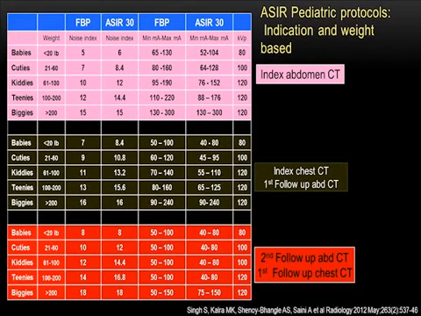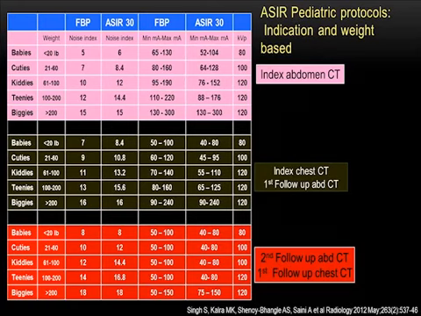And this is an example protocol of how we are using ASIR in our institute. Before the introduction of ASIR, we were already scanning our kids with color-coded protocols. The first time the kid comes for abdominal CT, we used to scan them with a pink zone. If the child is coming for the first chest CT, we have slightly lower doses, and for a follow-up abdominal CT where we have some prior knowledge of the kid, we also lower the doses. If there are multiple follow-ups, we used the red zone protocol where we had the doses really down. All of these zones had different weight groups, so the parameters were optimized by weight also.